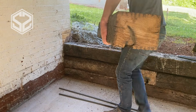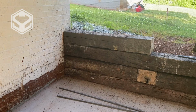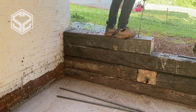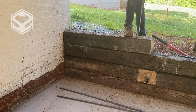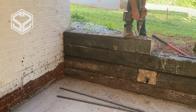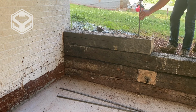Now you can see this is the last piece. It's going to be level or a little bit higher than the ground at the highest point, and it slowly tapers down from there, so that's why I have the railroad ties slowly stepping down. I want it to follow pretty close to the grade of the ground on the other side of the retaining wall. It'd look a little silly to have this tall wall going all the way across. It doesn't need to be there, so I just slowly tapered it down as I went down the hill.